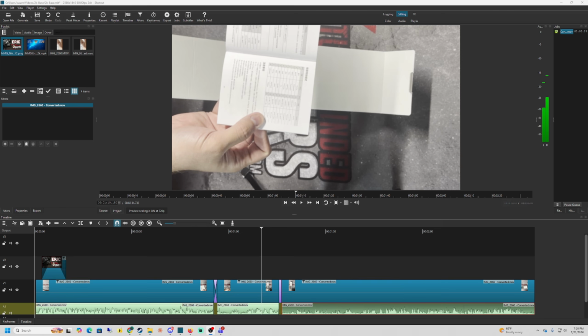Shotcut is a free-to-play video editing... free-to-play. Look at me using my gaming terms. It's a free-to-use editing software, which I love. I've been using it for several years now. And sometimes when I record these videos, my face is right by my phone, so it picks up my breathing, and it's not great on the video. You can hear it in the background.